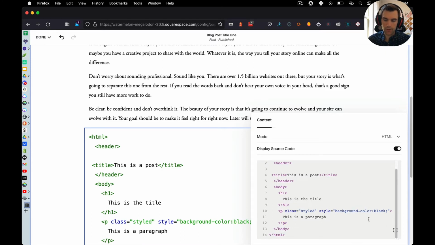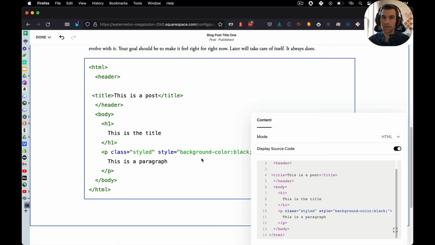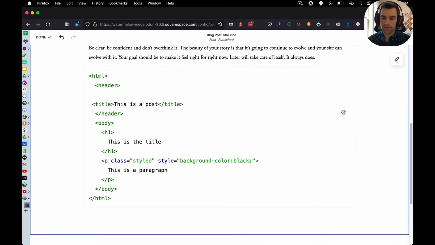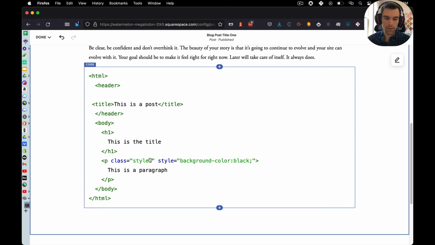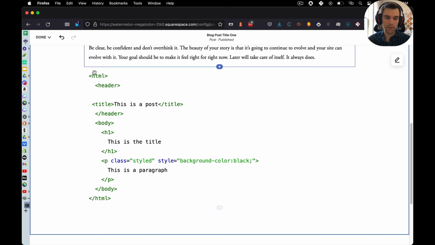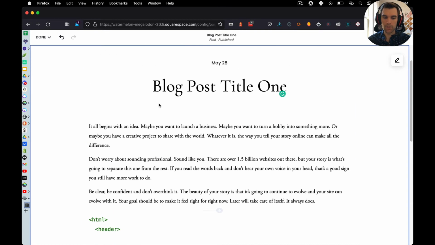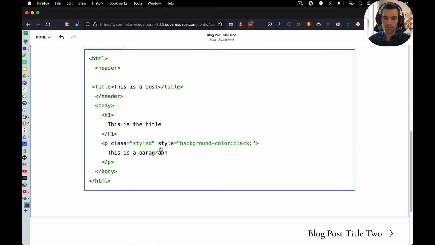And see, it's not going to show any of the styling that we're doing because it's just showing the code. But that's how you display your source code out here, and it'll automatically style things out like this. And then you can just say publish, and you'll have your code up and running on here.